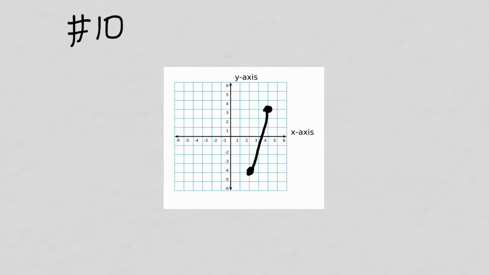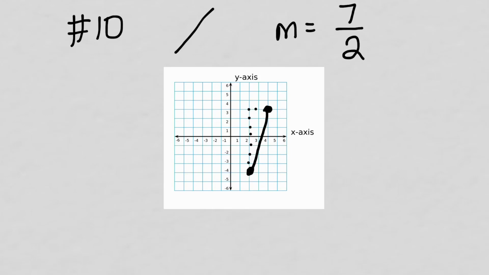All right, number 10. Number 10 is another perpendicular line. So to find the perpendicular slope, first we have to find the slope of the line. Again, we're going to see that this is going to be a positive slope. So m equals, let's see, rise over run. It's going to be 1, 2, 3, 4, 5, 6, 7. It's going to be a rise of 7 and a run of 1, 2. So the slope of the line given is 2/7.